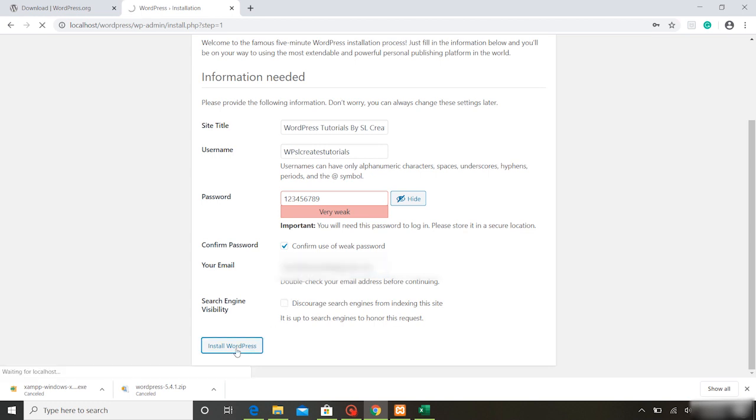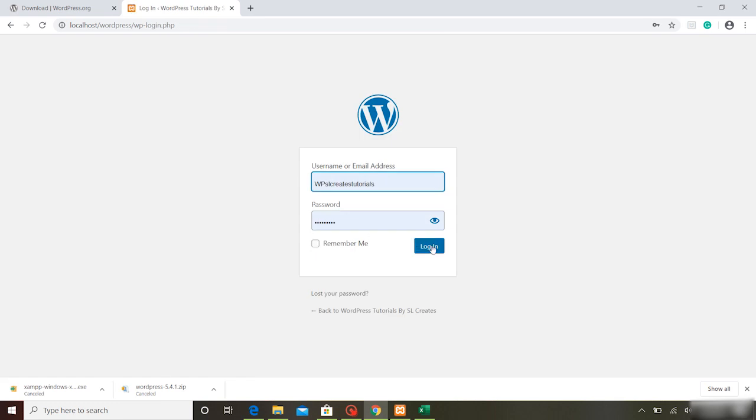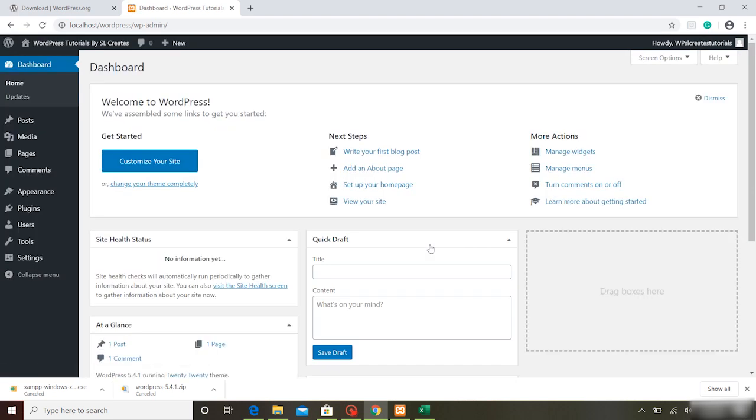Don't check this one, and hit install WordPress. Now we have installed WordPress, and you are good to go, and we are in the dashboard of WordPress.